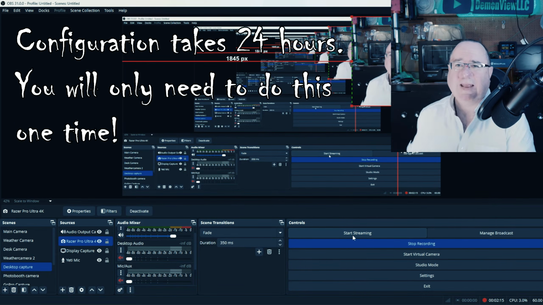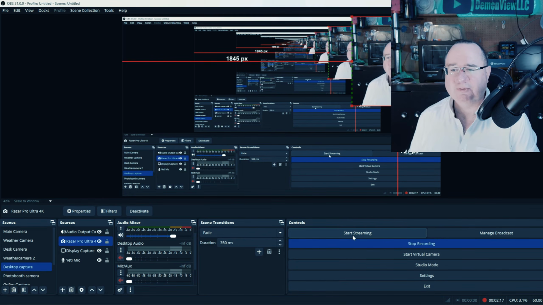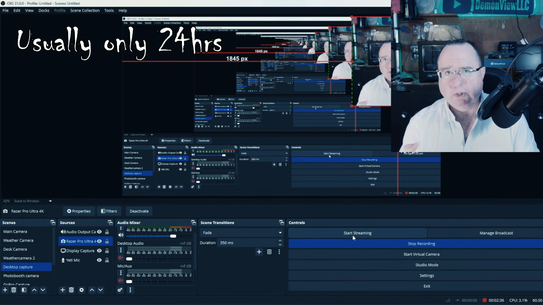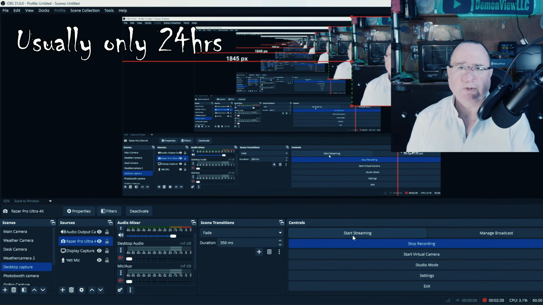That doesn't mean you have to pay extra for it. Doesn't mean you need to go through some intense verification process. They're just going to make sure that you are who you say you are, and that way if you start spouting weird conspiracy nut theory lies or anything, they can give you a slap on the wrist. But yeah, if you've never gone live before, you might have to wait 24 to 48 hours before YouTube actually tells you, yeah, 2 thumbs up, you can go live. So that's how to go live in a nutshell.